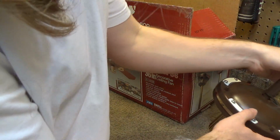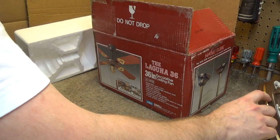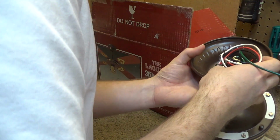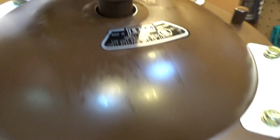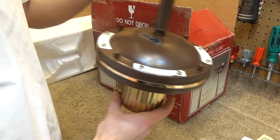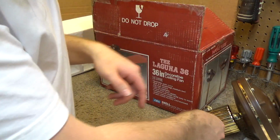It's almost totally certain I was going to have to change the bearings out, but that's a nice surprise. I do believe that's a cast motor. Take a look at the information on there. There appears to be some kind of, maybe it was a lubricant or something that was sprayed in there at one point, coming out, I don't know. Could also be some kind of residue from the plastic that was on there.